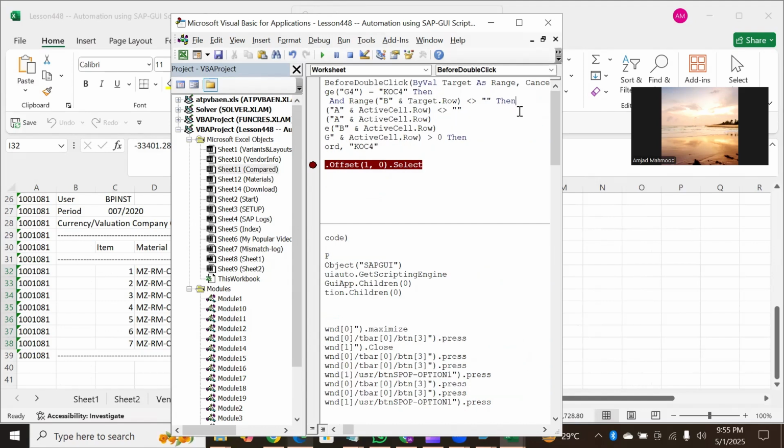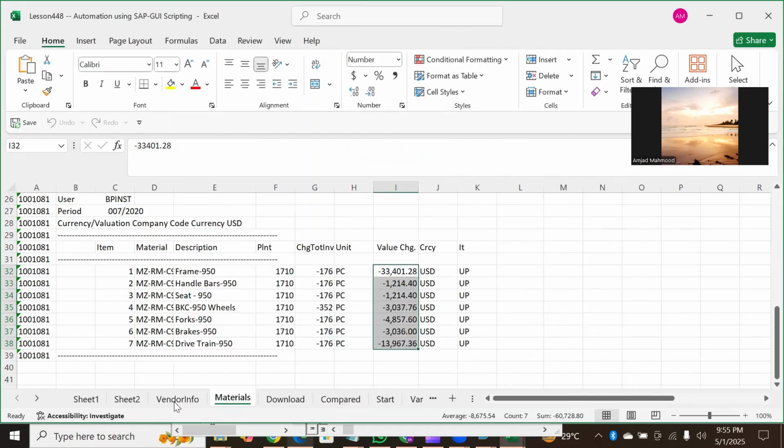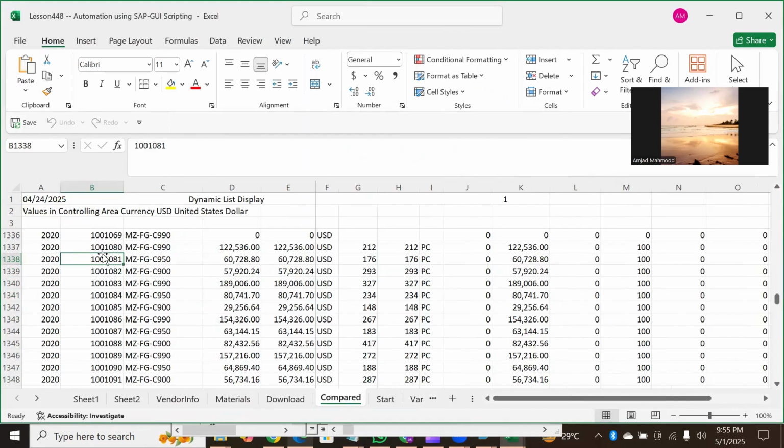Then it will start doing its job, right? So we are talking about the compare sheet right here. Column B is actually the production order number. Okay, so this is how we are doing it.